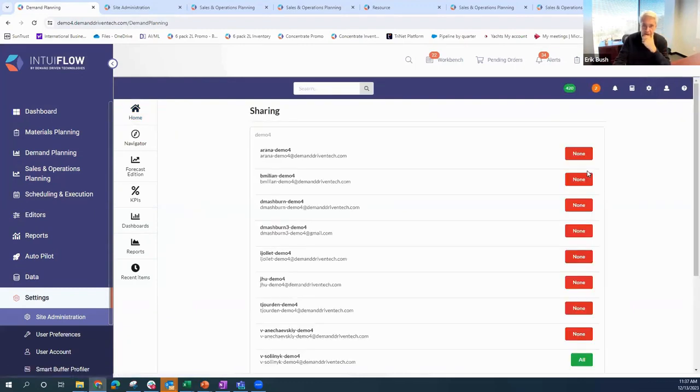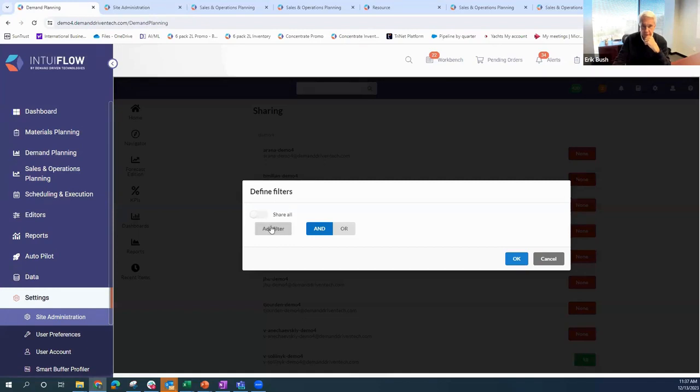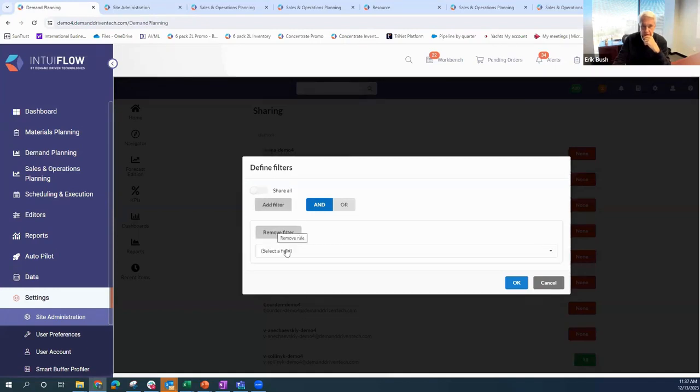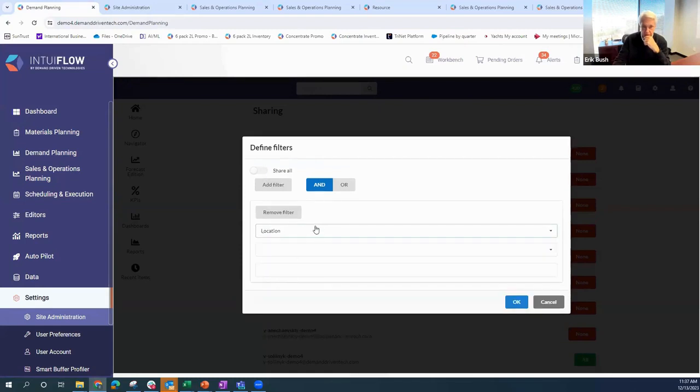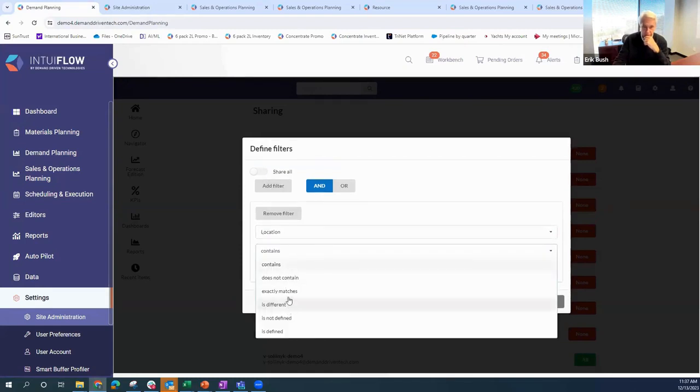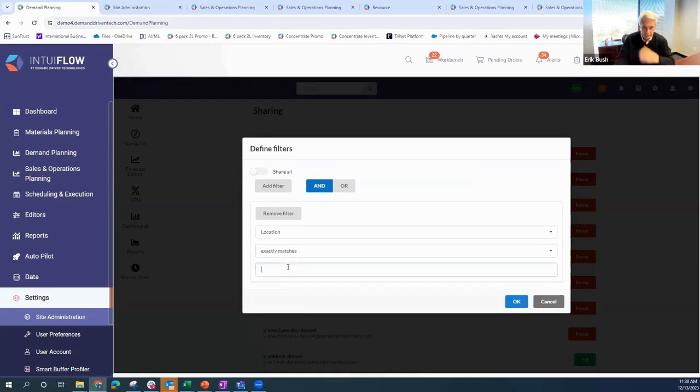So in the sharing area of the application, say if I wanted to give Bernard the ability to manage certain locations, like is equal to, exactly matches Depot 1, what that would do is give Bernard the responsibility to manage the forecasting for all those elements.